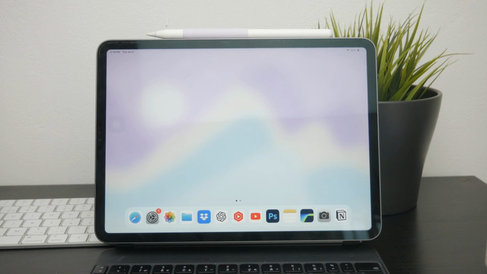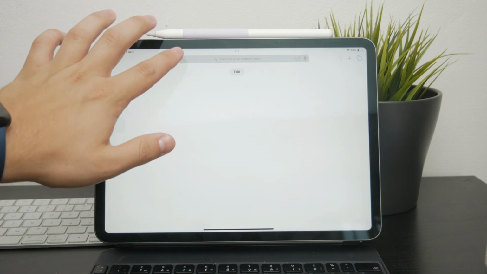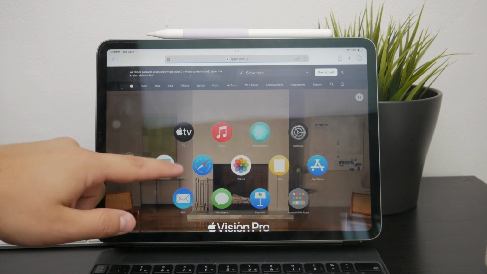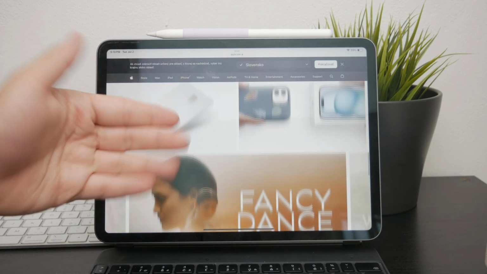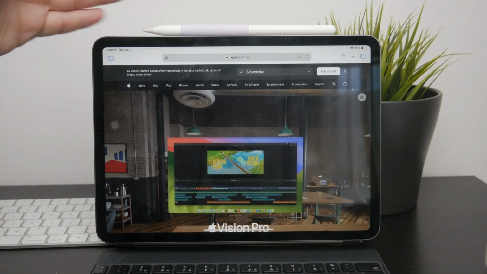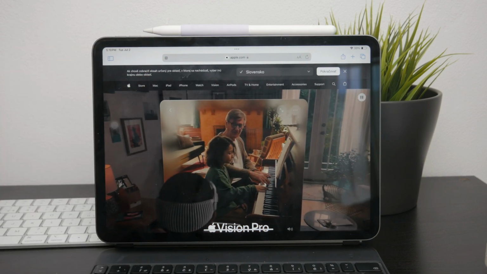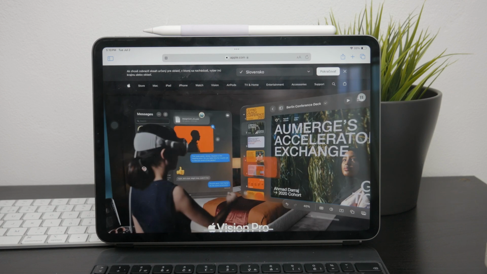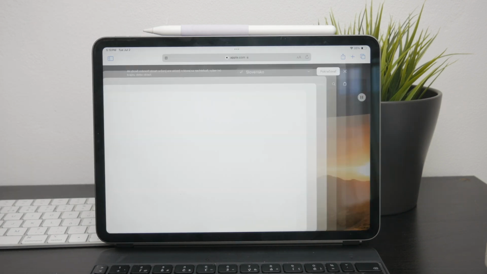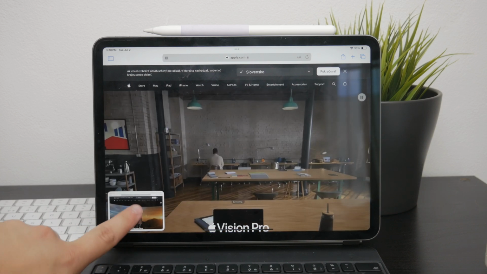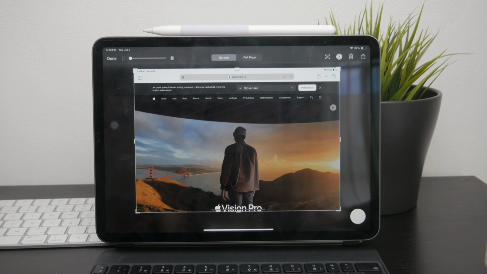So to get started, open up Safari and navigate to the web page you want to capture. It's important to ensure that the web page is long enough to make the scrolling screenshot worthwhile. I mean, it's possible to do it anyway, but make sure to find like a longer article or something. Once you're on the desired web page, just take a screenshot as you normally would by pressing the power buttons or any other method. And after taking the screenshot, you'll see a preview of the screenshot up here in the bottom left corner, and you don't let it go, but just tap on it.